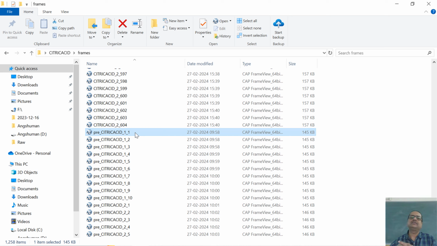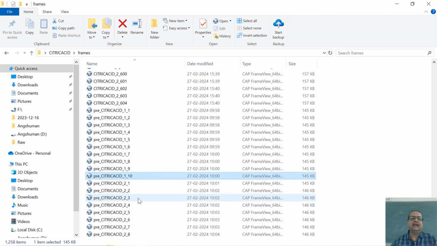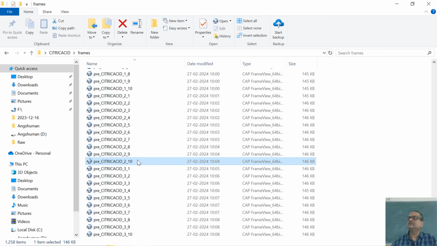It identifies the crystal orientation from the initial frames and then collects a few frames with 3 different orientations. You see there are 10 frames and then 10 more frames with _2 and 10 more frames with _3. So what does it mean? It means that it has actually scanned the reciprocal sphere in 3 different regions and then accumulated the information about how the crystal is actually oriented with respect to the beam, and then it has used that information to determine the strategy.